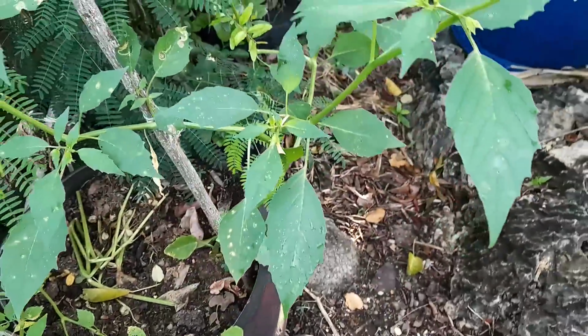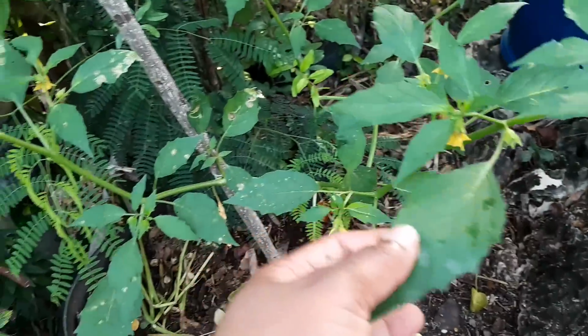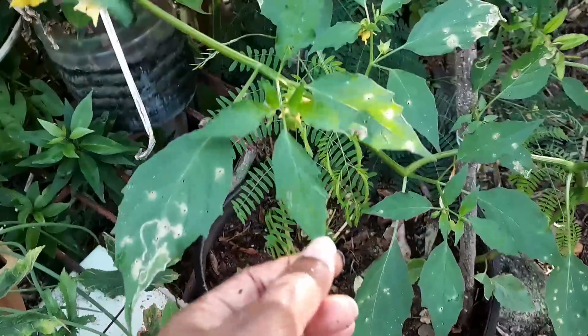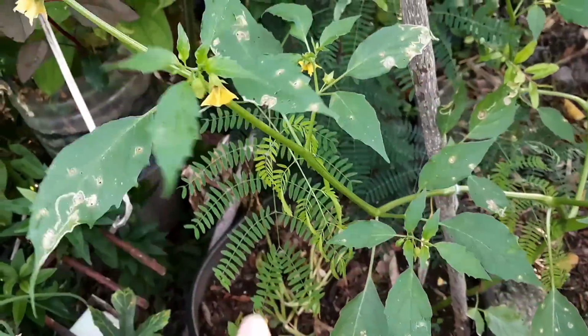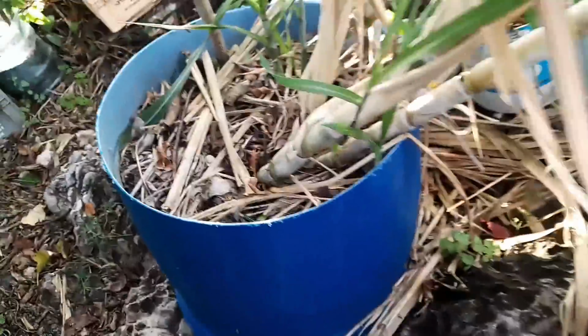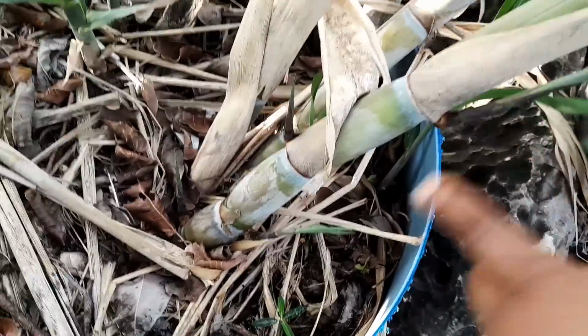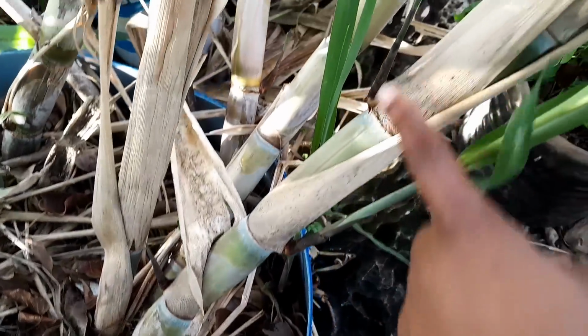This tomato, I believe this is the yellow one. Let's see. Not seeing any pollinated yet on it. And this one is the regular green one. Help it out with pollination. Look at the cane, sugar cane, guys. I'm going to cut out all of them and replant these ones. Look at the sugar canes, they're growing.